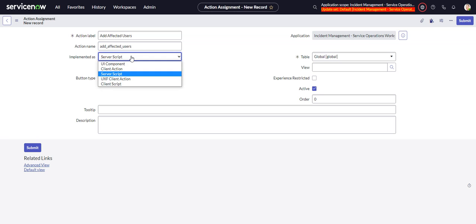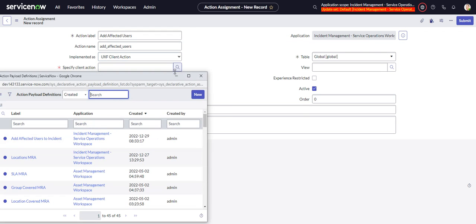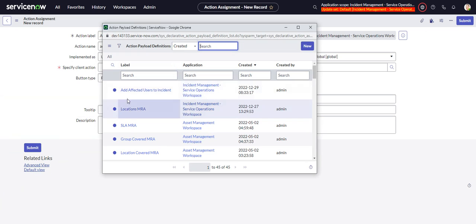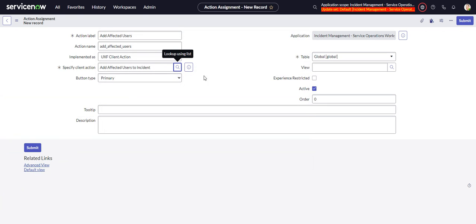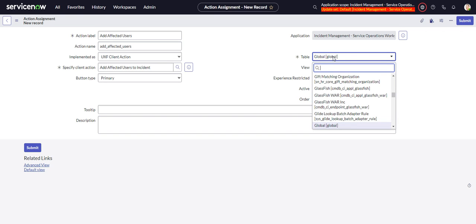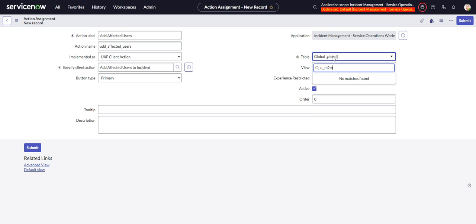So we want to implement this as UXF Client Action. And then specify client action. So now we're going to go find the payload definition that we just created. So add affected users to incident. Button type, we can just leave that as primary. The table, so this is the many-to-many table. Right, have to find the name of that.